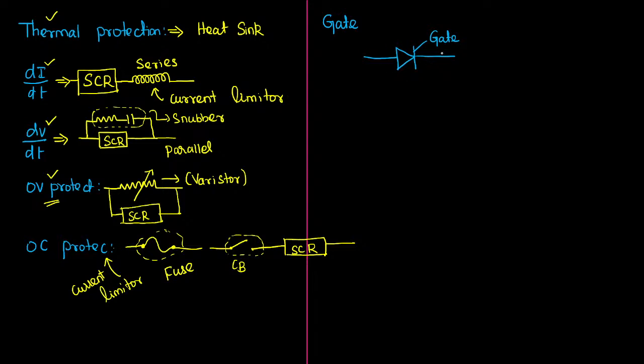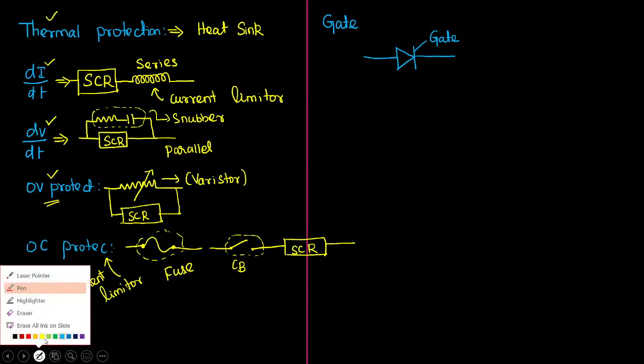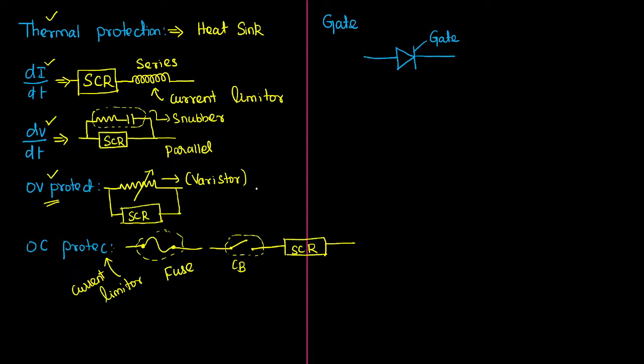When you look at the gate alone, providing importance to the gate is very important in SCR, because the gate is the only superstar which is helping us do something better than a diode. So it is very important to keep your attention with the gate. So in the gate, what all protections are required? Basically, the first one is over voltage protection, as usual.